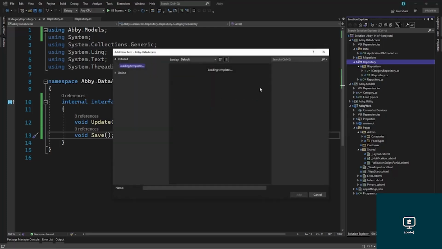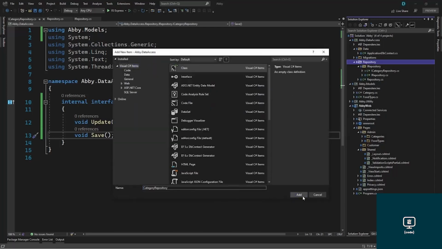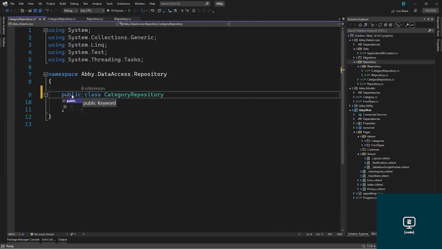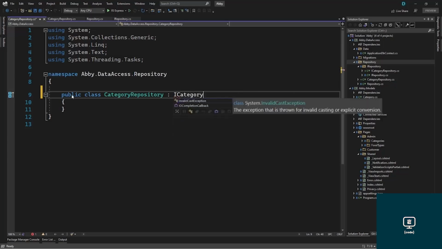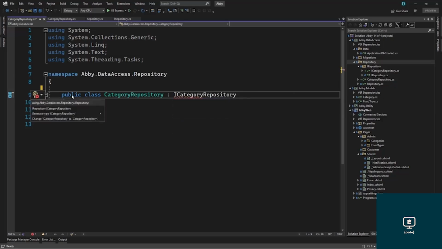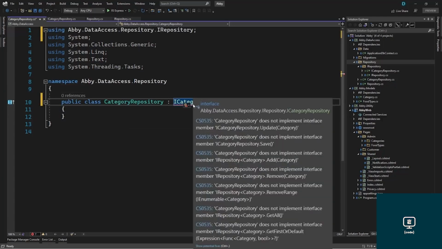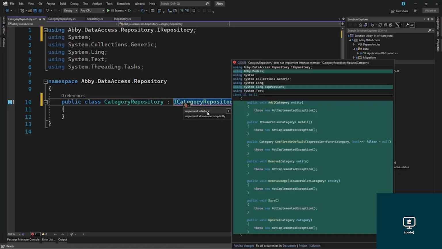So we will add a new class here, and that will be CategoryRepository. This will be a public class, and this class will implement the ICategoryRepository. We will press Ctrl dot for the using statement, and let's implement the interface. Now if you click implement interface, you can see in the snippet here that it is going to implement all of the methods that we have already defined.